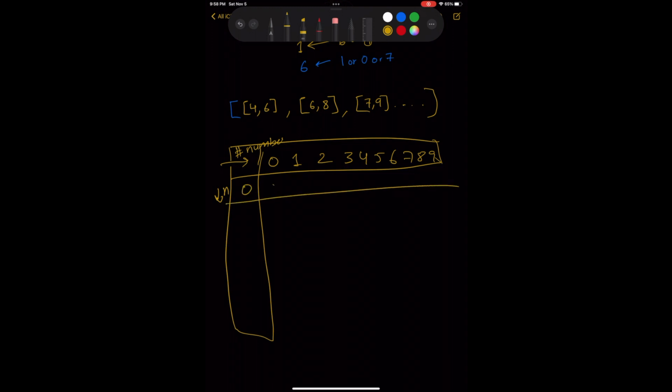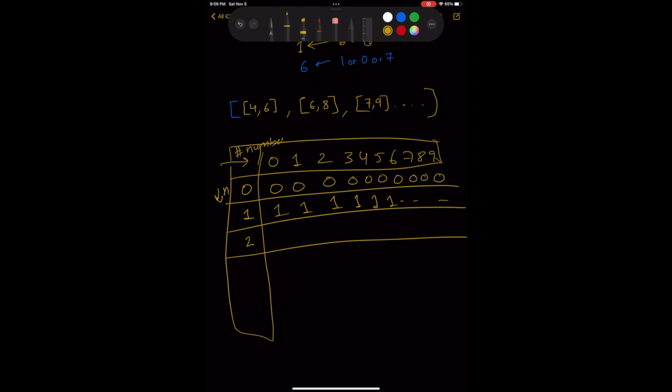But let's assume it starts from 0, so the first row will be 0. For the first count it will be 1, because we can start from any position, so we can always get to any position in the first row by 1 step. For the second one, how would we think about this? It would be all the positions in the previous row that meet our moves. Like we decided for 0, we could have come from 4 or 6, so in the previous row, whatever the count was for 4 or 6, we add those together.